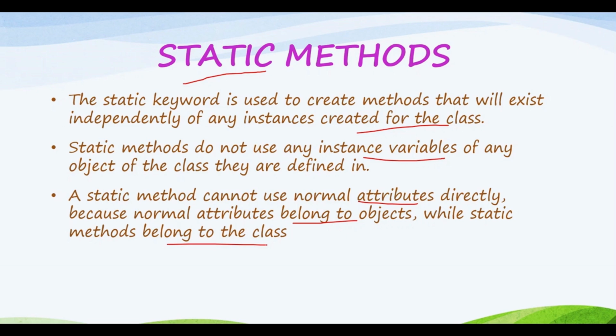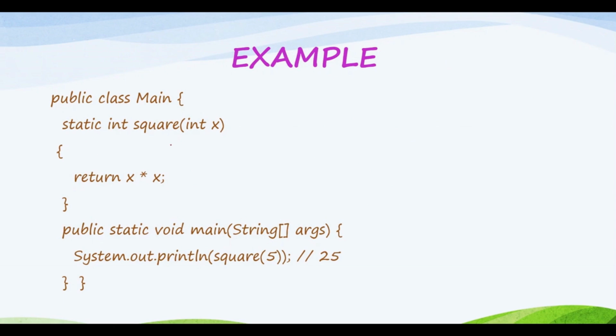Now we'll see one example to demonstrate a static method. It is a very simple example. I am creating a class and my method is square. I just want to take the square of a given number, but it is a static method. This is the body of the method. I'm squaring the given parameter. Then I start a main method. See here, there is no need for creating an object. I literally call my method directly, very simply, without any instance.